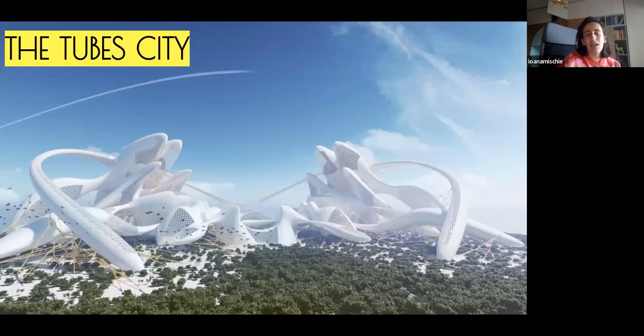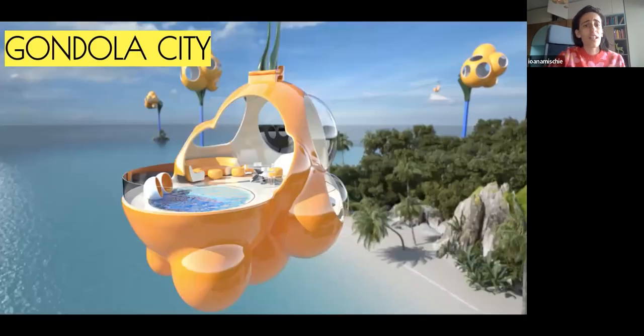So basically, to give you just one example is the Tube City, which started from a problem suggested by one of the participating girls who was saying, in our current cities, we have a lot of traffic. So in order to avoid the traffic, what if we would create this amazing residential area where people could travel through water slides and tubes filled with water? Or a gondola city, which is a place that somehow protects nature while allowing people to survive very nicely.